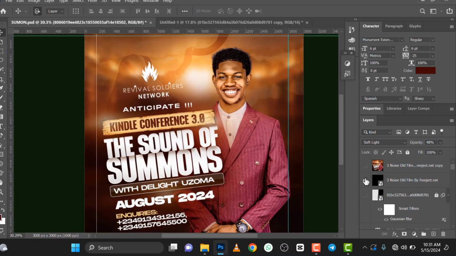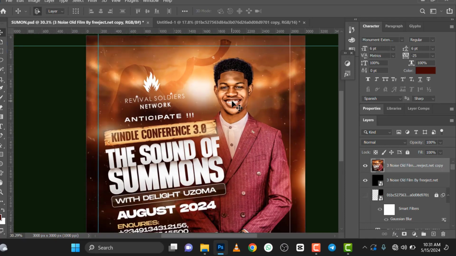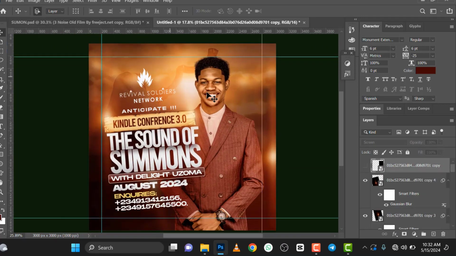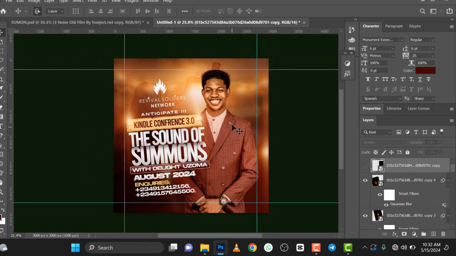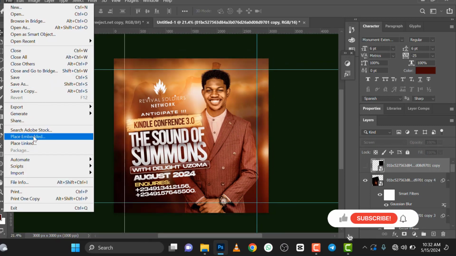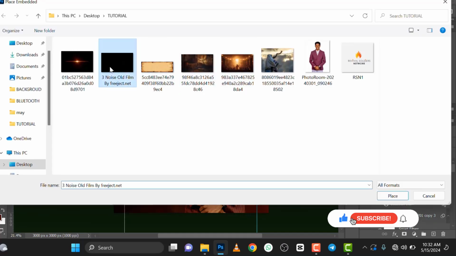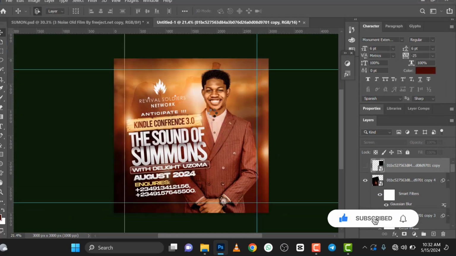So if I put this now, that's what I call overlays. You can see it now. This overlays is what I use in making the work look nice. Let me import it. What this overlays does is to give the texture of the design that shiny feel.